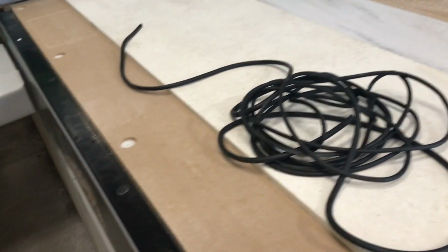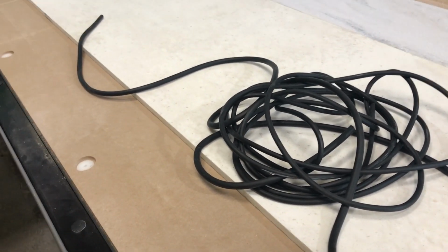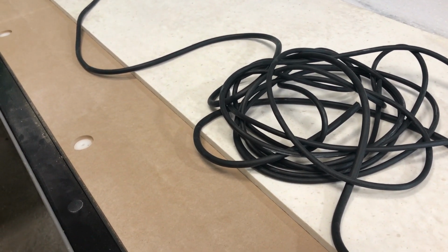Or do you have to replace the whole thing each time? No, just that area. You can even cut it. Cut whatever you need. If you splice it, do you have to use silicone or anything, or just put them together?